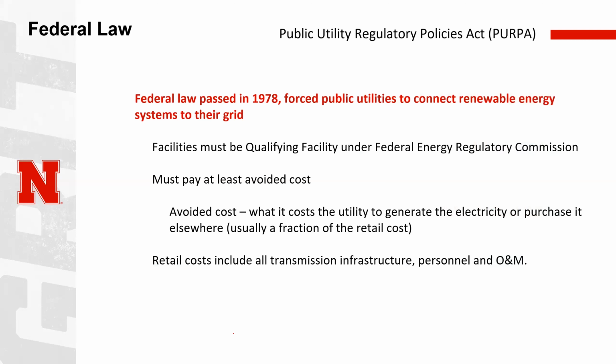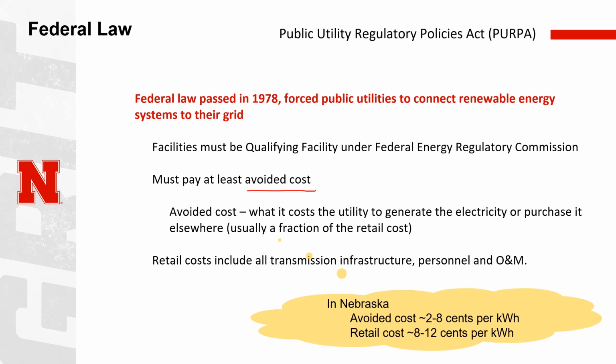I just wanted to point out a federal law that is the Public Utility Regulatory Act of 1978, which allows everyone to attach a qualified facility to the utility grid and get paid for the excess at an avoided cost rate, which is, you could think of like wholesale. In Nebraska, that avoided cost rate is 2 to 8 cents, and retail is 8 to 12 cents. So we're going to get into what that means, that excess, and what that means in a moment. But there is a federal law that we can utilize if our state statutes aren't as clear.